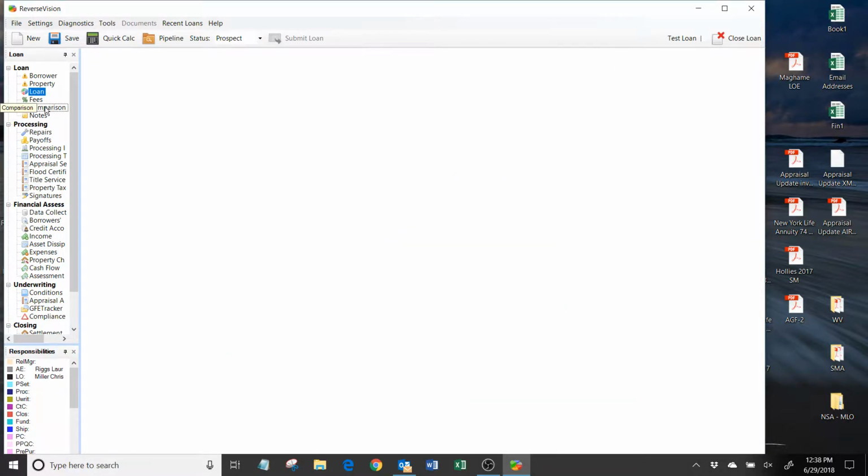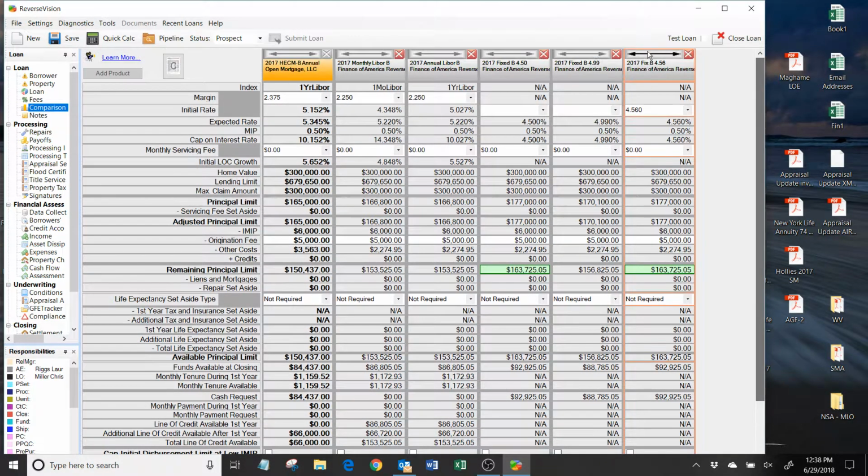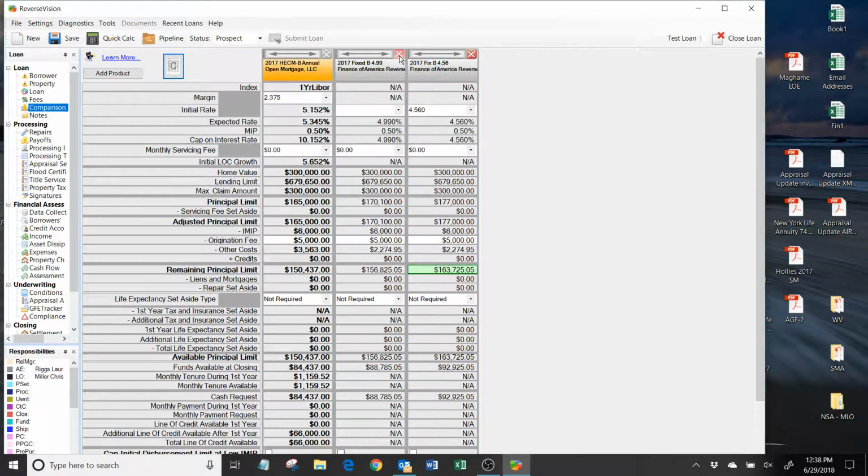We go to the comparison checkbox. We see all of these choices that we may not be interested in, so I just quickly delete them.